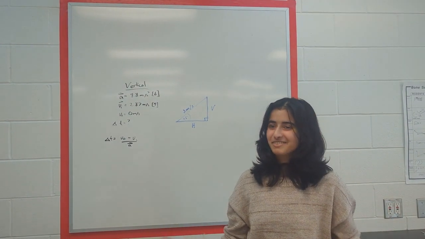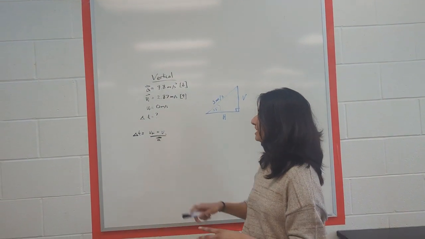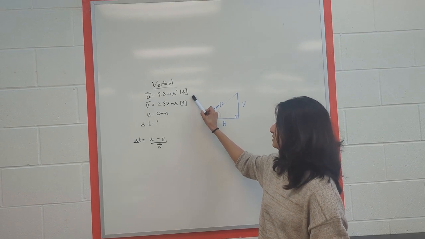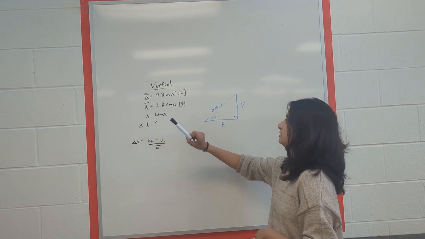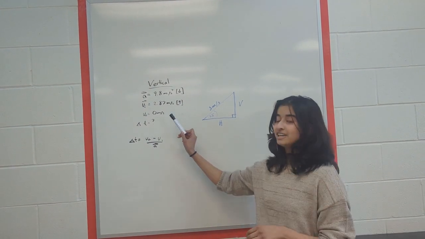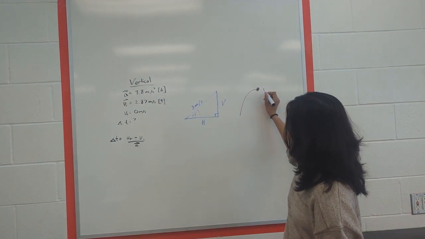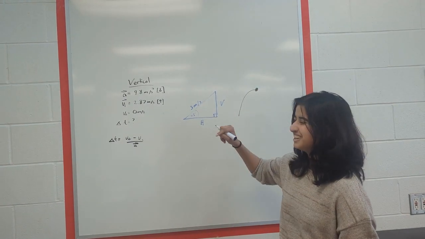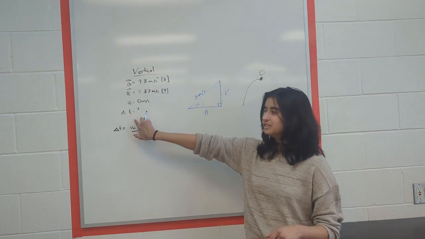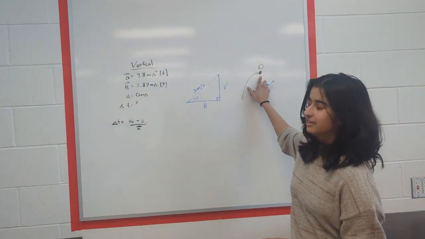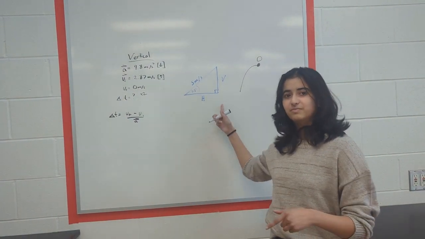So now that we have the vertical velocity, we have enough components to find time. You see we have acceleration at 9.8 meters per second squared down, initial velocity, which was the vertical velocity, 2.87 meters per second up, and final velocity is 0 because we're calculating from when the ball is at max height. So for time, since we have to solve at the middle point, we have to multiply it by 2 at the end. Right now we're finding time at max height.